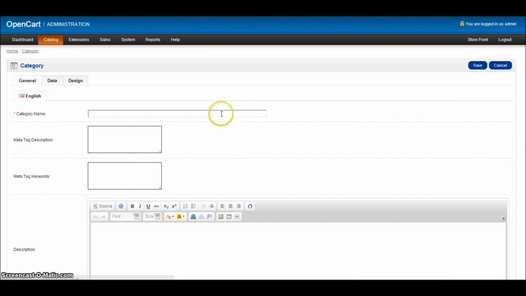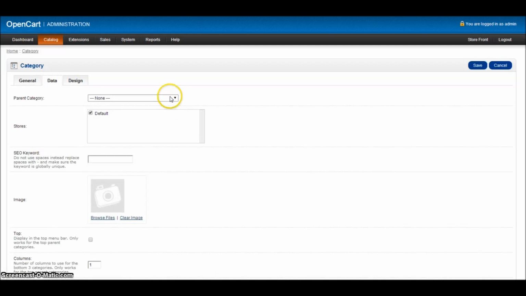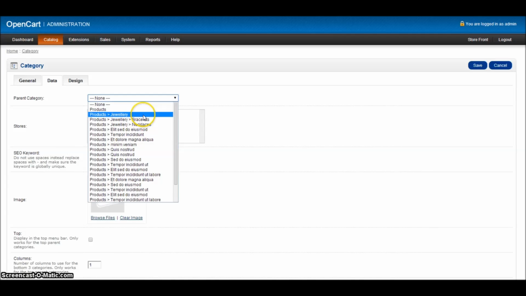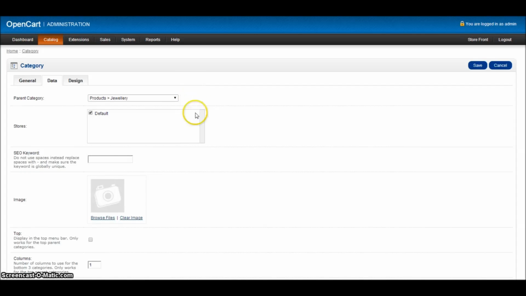You can very quickly insert another one called earrings, which then goes underneath jewellery. But if I was doing, say, bracelets, which I'll show you next, where you can have an additional category in there. Let's put the earrings in here.